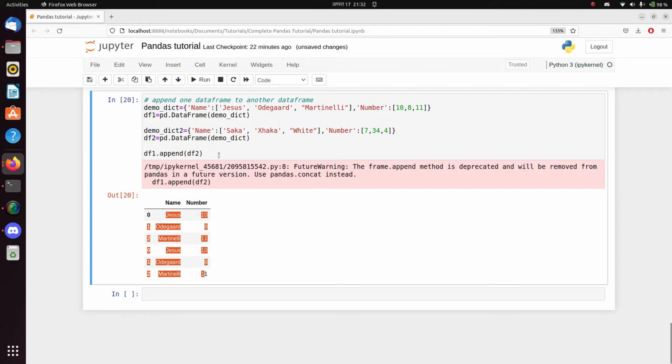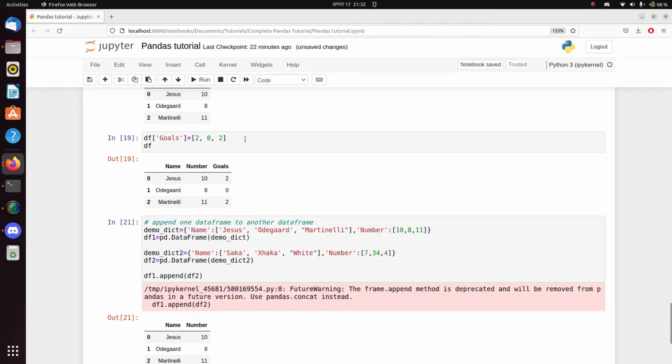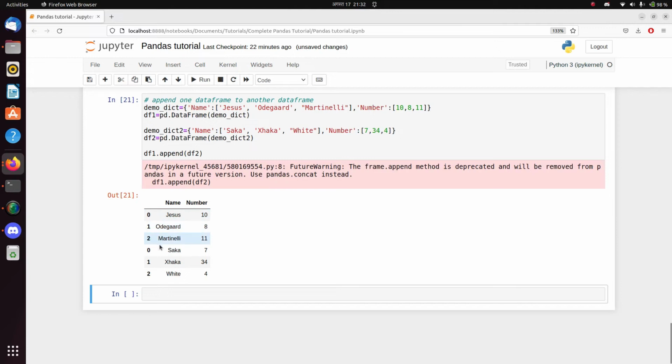Did I miss something? Sorry, df2 should have dict2. If I print this, I have Jesus, Odegaard, Martinelli, and then from the second data frame, Saka, Xhaka, and White.